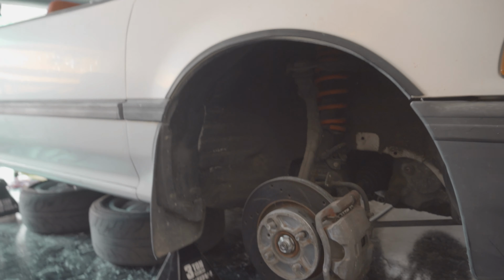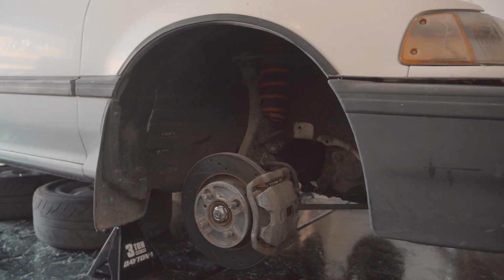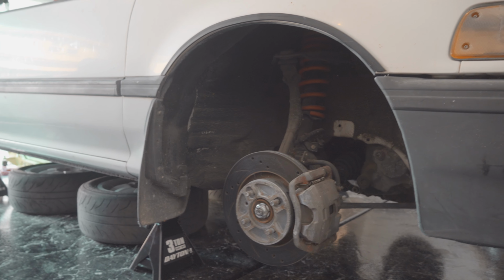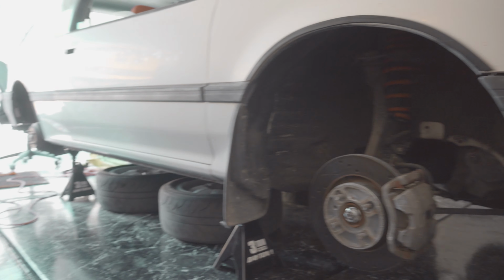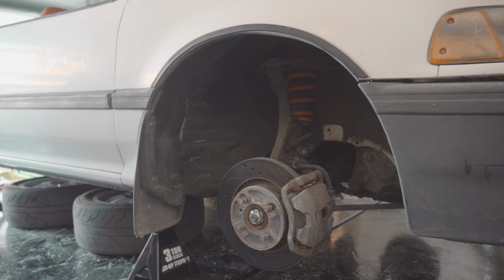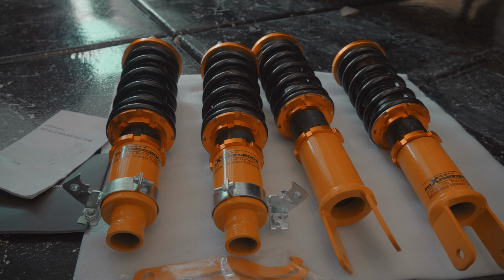And if you guys watched the previous video here, obviously none of these bolts have really been changed in like 30 years. The suspension, probably 10 years ago, I put some lowering springs on, and that's about it. But these shocks that are currently on the car are about 30 years old, got over 280 miles on them. Still runs great though, not gonna lie. So I'm really excited to get these Max Speeding Rod coilovers on.